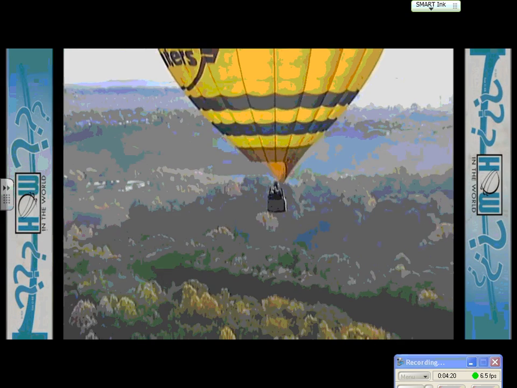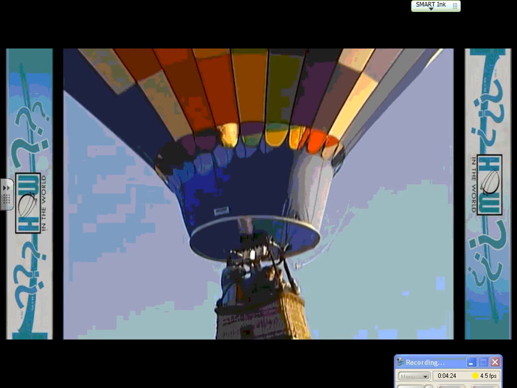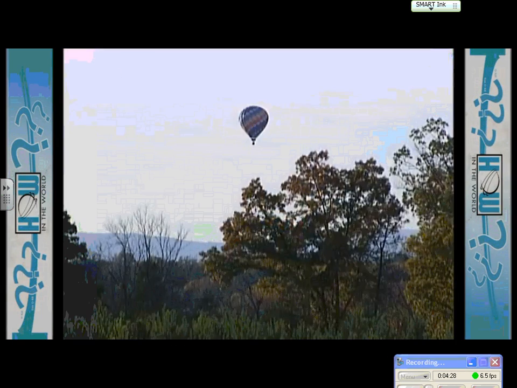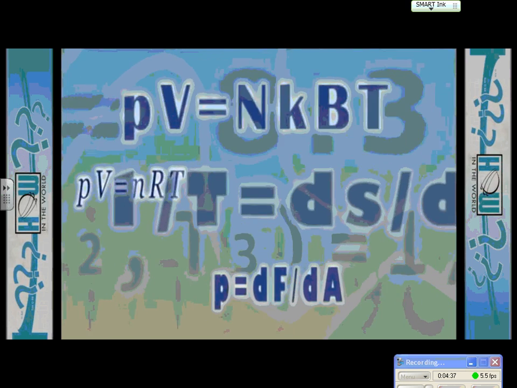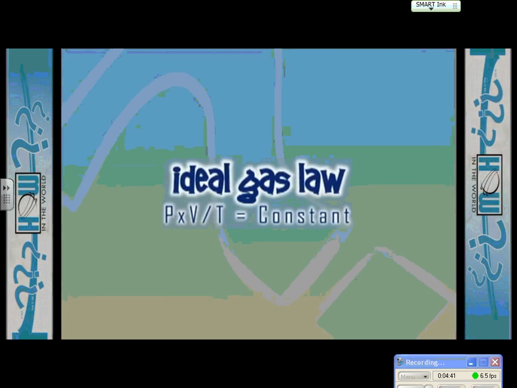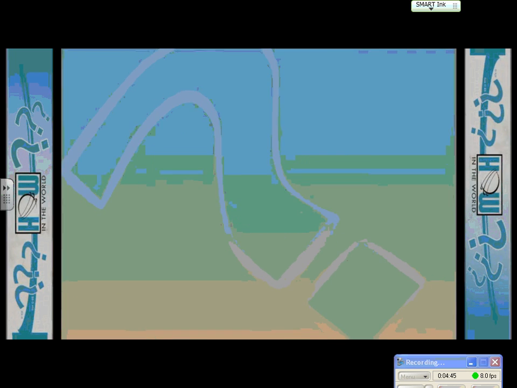Hot air balloons slowly fill and rise majestically in the early morning light. Colorful for sure, but did you know that there's basic science at work here? Yep, the ideal gas law, and our old friend Archimedes and his famous principle. For example, the ideal gas law is a mathematical relationship between the volume pressure and temperature of a gas. For a given quantity of gas, the pressure V multiplied by the volume V divided by the temperature T remains a constant. Huh?